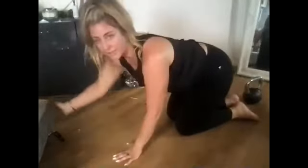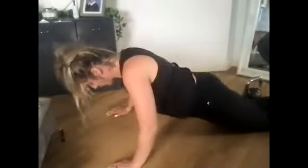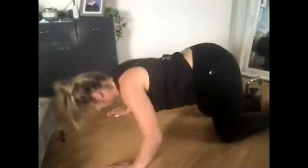Or you've got your one on your feet if you're there yet. You've also got an incline press up where you put your hands on something higher and go down that way. Or the deficit press up, which is a great one for learning to do press ups, where you come down all the way. Obviously I can't demo it, but you slowly lower down and then just collapse and come up normally. Does that make sense? So lots of options for press ups. Do which one is suitable for you.